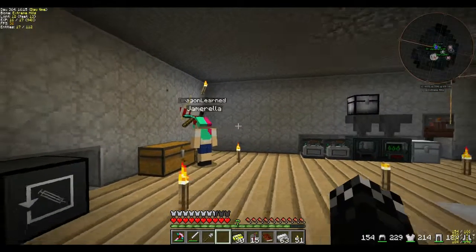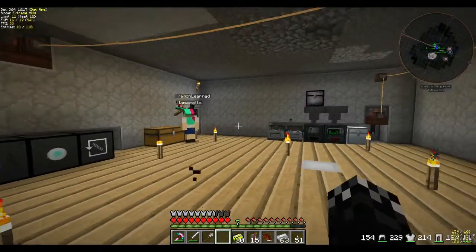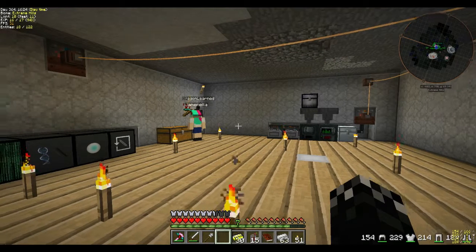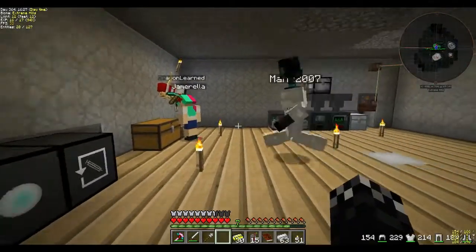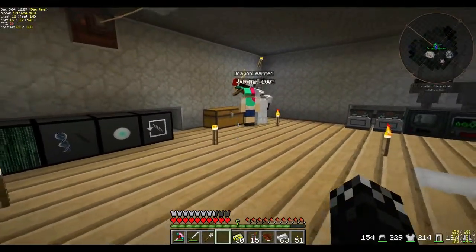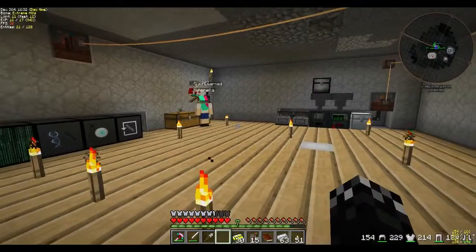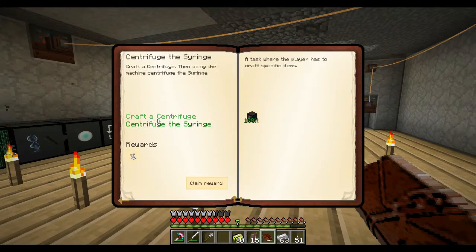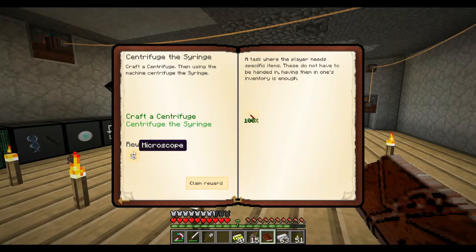And that's ready to actually have a gene added to it. But what's really cool is, it's probably against better health practices, but one of us can get the eating grass ability, and we can actually give it to each other. So, yeah, don't share needles, but it's possible with this mod. So craft a centrifuge using the machine, centrifuge the syringe, which we've done, and you get a microscope.